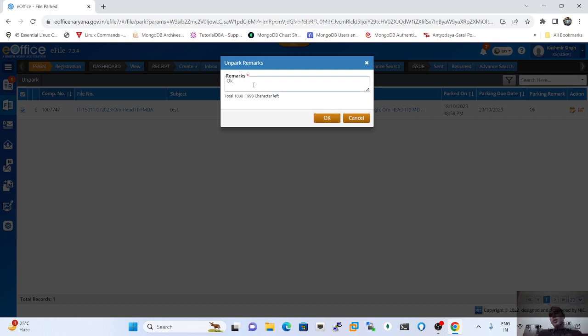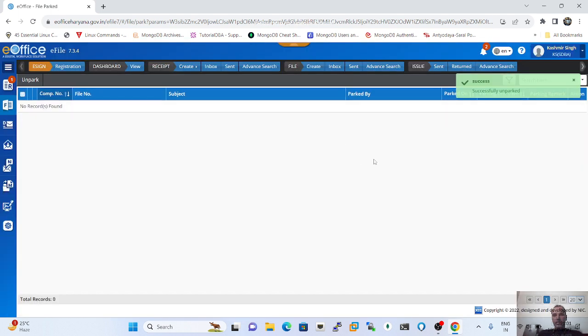Before lapsing of the parking time period, we can also unpark that particular file. This is not necessary after the lapsing of the parking due date, because the file cannot be unparked. This one is simple.